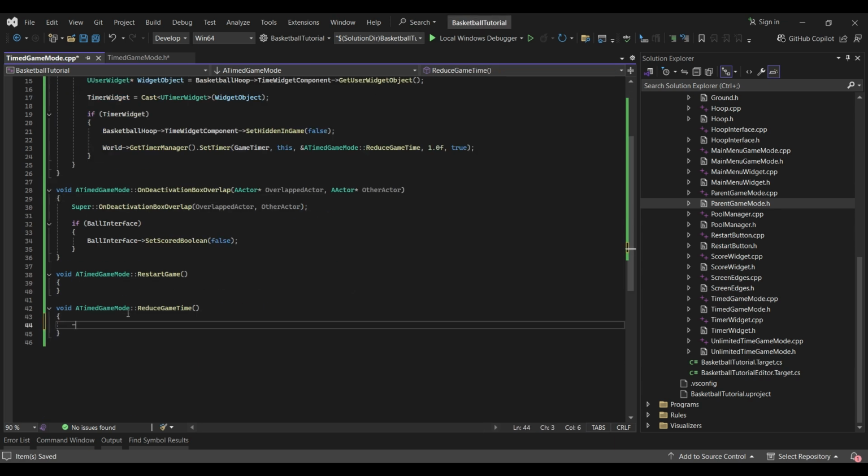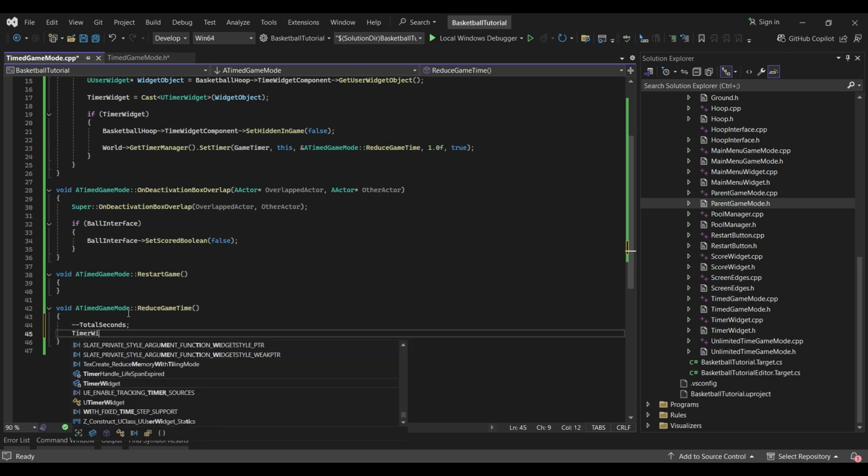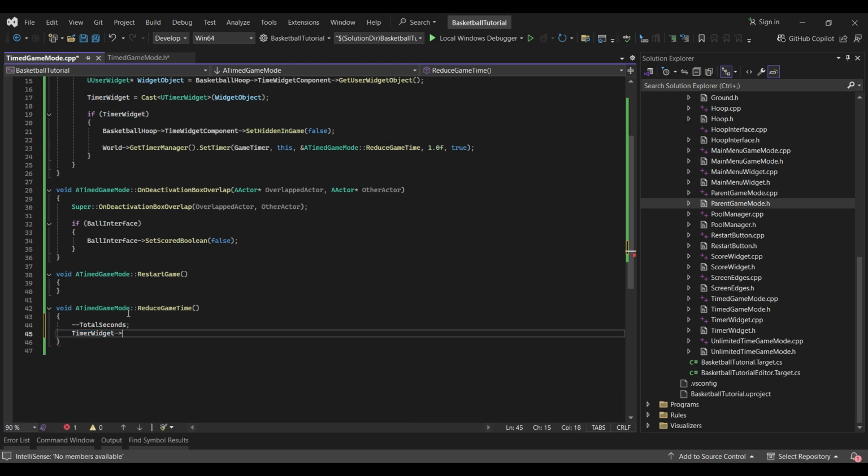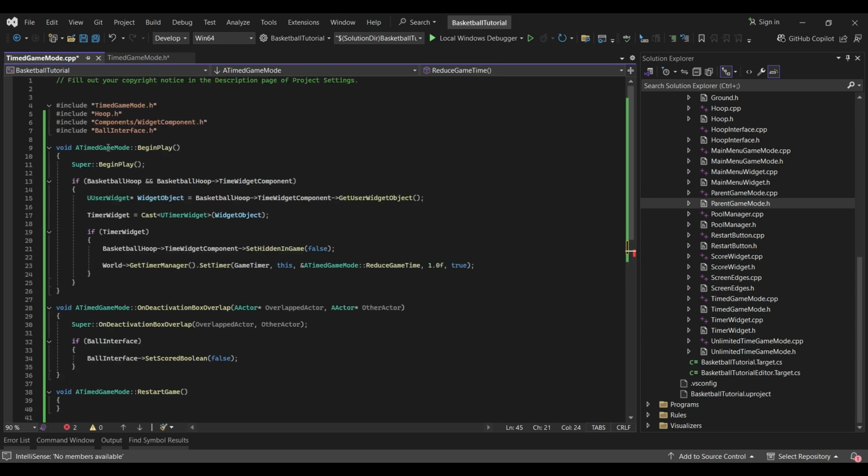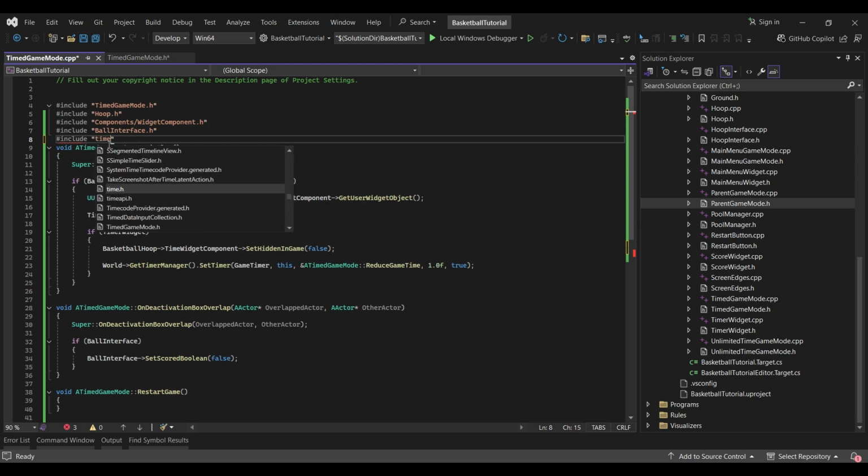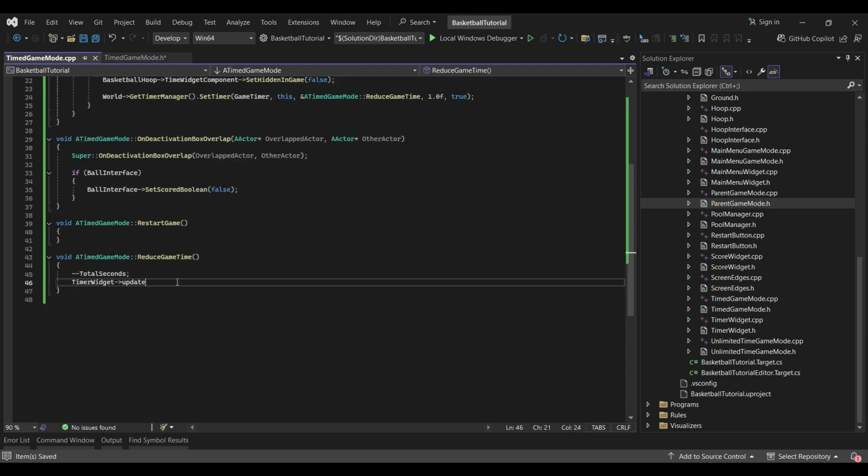Now let's do this here. So first we need to reduce the seconds by 1, then we need to update the widget. So timer widget update, let's include it here. So include timer widget, update time, and seconds is total seconds.